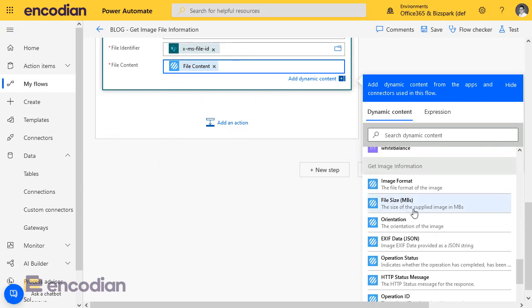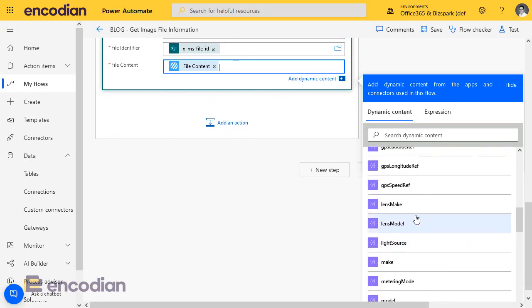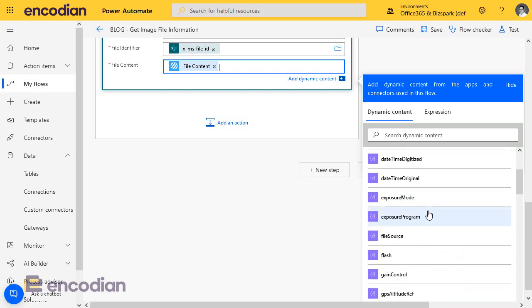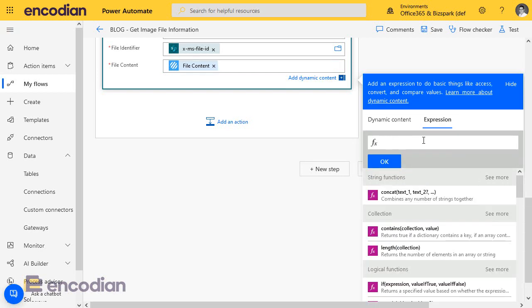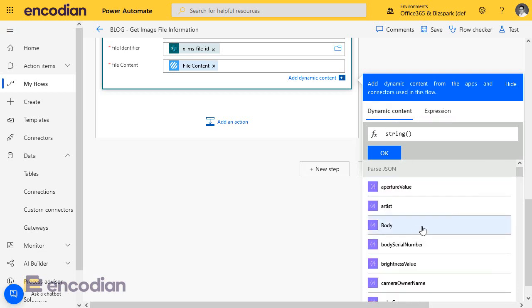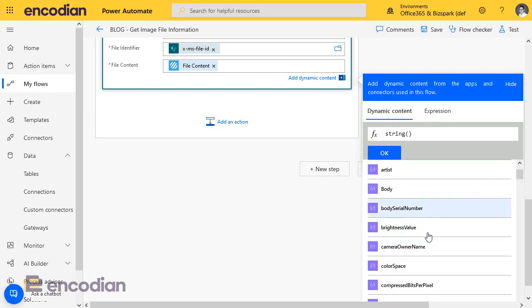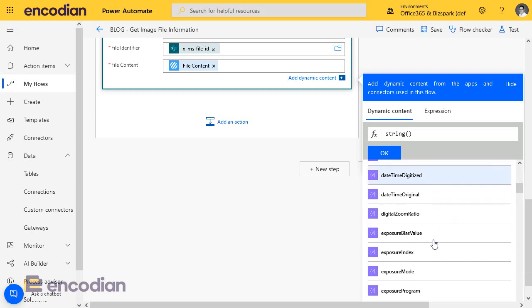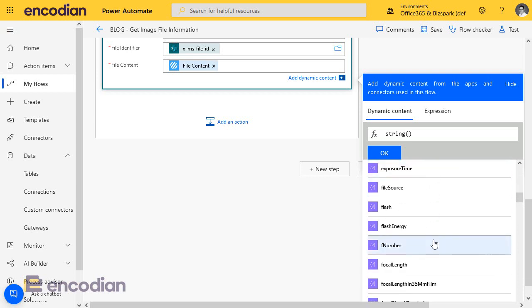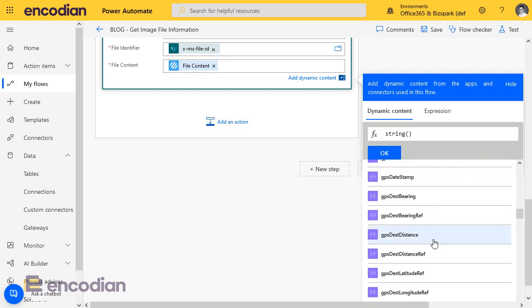Now, what you will notice is that a lot of that is just string properties, and there are a load of things in there which are integers, and Power Automate won't show you those by default. But what we can do is we can use the string expression in Power Automate, and then when we go back, you'll see many more properties available. So the aperture, bits per pixel, so anything that was actually an integer will also be available then, and you can see a huge amount of information that's available there if you need to use that EXIF data for any particular reason.